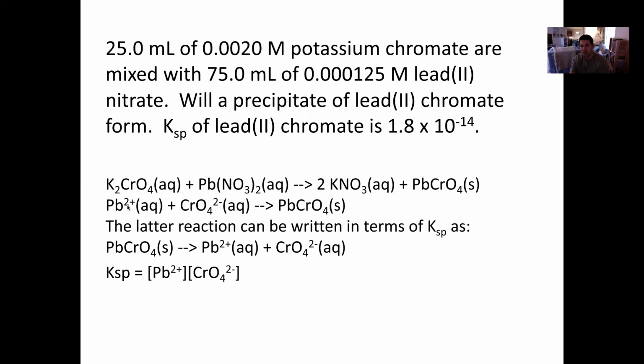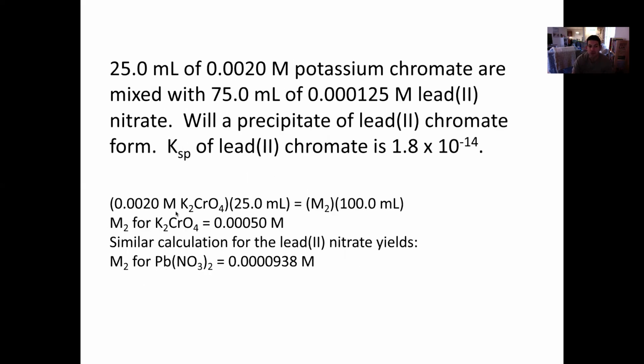So we have our reaction, the Pb2+ plus the chromate forming the PbCrO4 solid. All right, and from the reaction, because we need to balance it, and this one's easy, it's a 1 to 1 to 1, we get what the Ksp should look like, right? Pb2+ times the CrO4 2-. So now we're able to come up with the new molarities of each initial solution. So the potassium chromate has been diluted. Now it's 0.00050 molar. And that 0.00050 molar is the concentration of the chromate ion, all right, because of the way it will split apart.